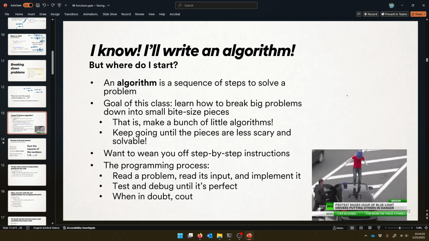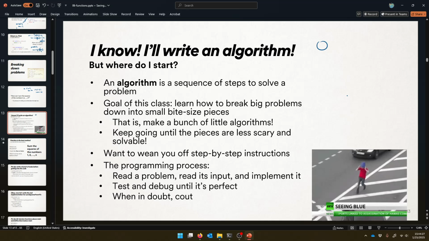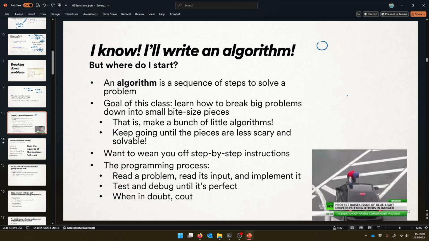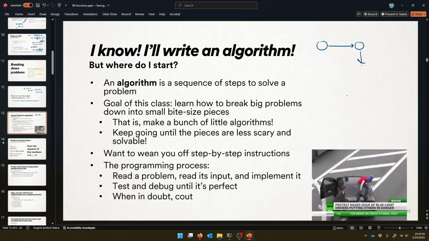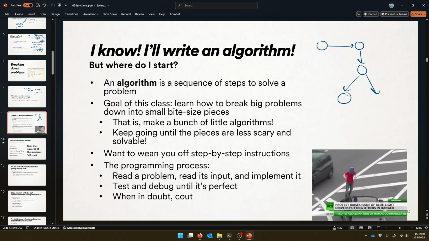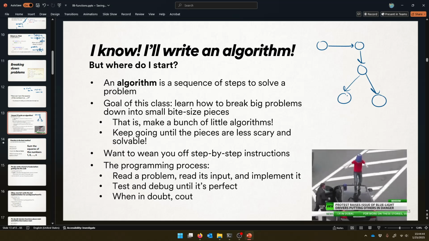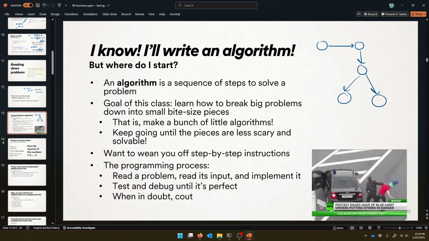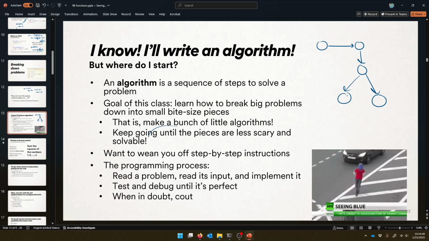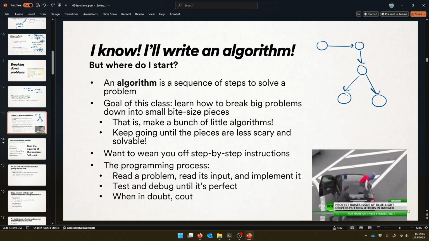All right, keep going until the pieces are so small it's just obvious what the answer should be for each of them. So maybe I give you this initial thing and you realize that, okay, I could break this down into this part and then this part, and then depending on what the answer is, either I go off and I do this thing or this thing, and that's your program. You think of it at that kind of high level. That's what I want to teach you. All right, so I'll give you examples to teach that. You just keep on going and do the breaking down process until it's not scary anymore. That's the beauty of functions and breaking down these things with them.